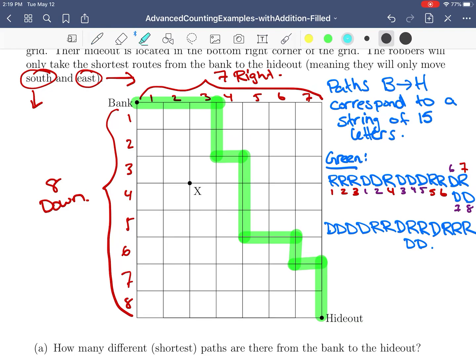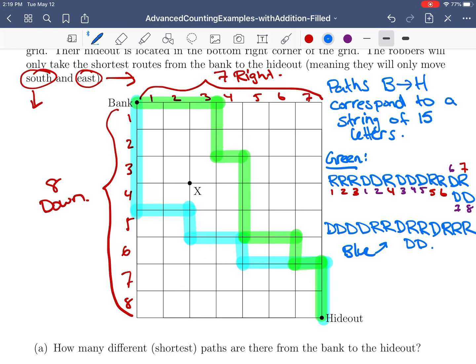Okay, so here's a path. Well, maybe. So let's follow this and see if we get from the bank to the hideout. So it wants us to go down 4 times, right twice, down once, right 2 times, down once, right 3 times, down twice. So notice that we made it from the bank to the hideout. So this is the blue path here.